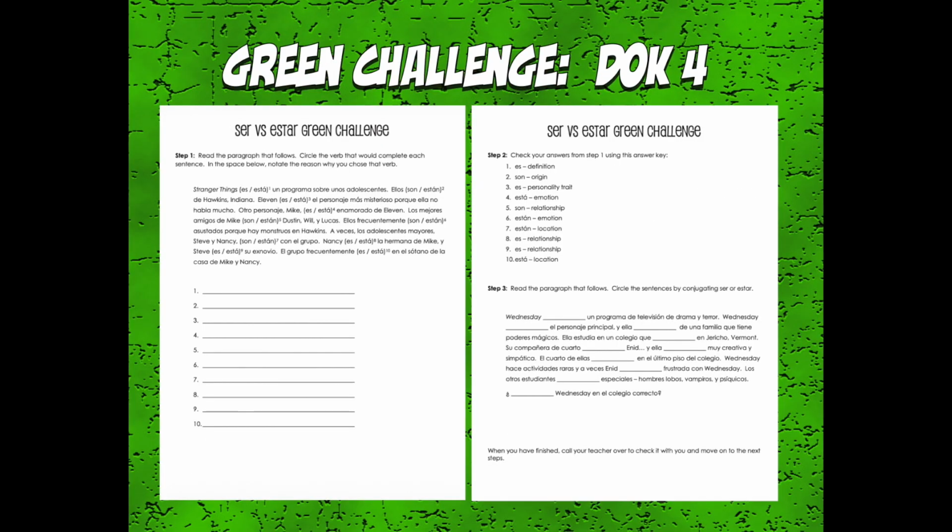Depth of knowledge 4 might mean that they have that interpretive skill. They can understand it when they read it in a paragraph, but they're struggling with producing it themselves. So at the first level of scaffolding, there's a paragraph, and they have to start by selecting, would you do the form of ser or the form of estar? And then down below, they have to notate why they believed it had to be that. Then they check it with the answer key. We take away that level of support for the scaffold. And now on the last one, they have to just fill in the correct form of either ser or estar and check it with you.